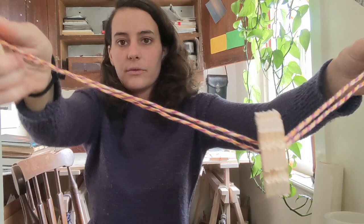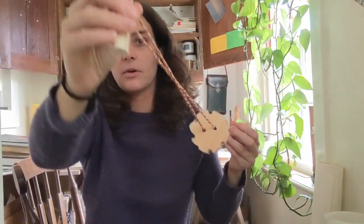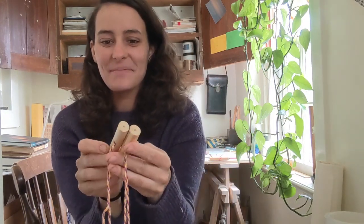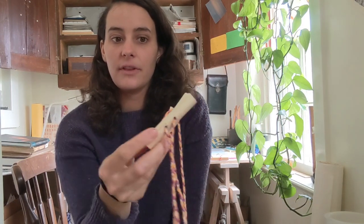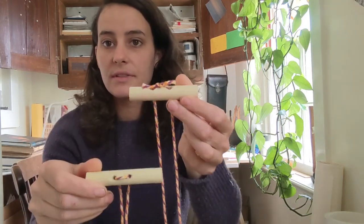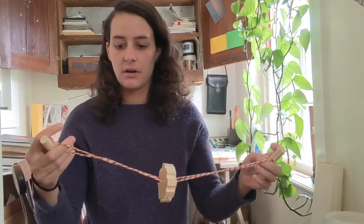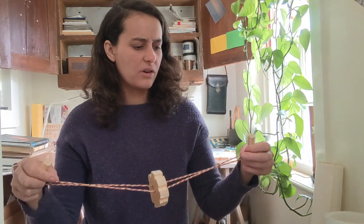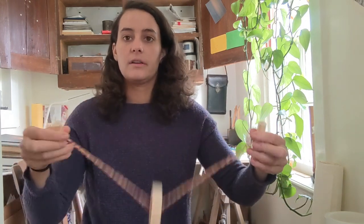Okay, so I have one that's made out of wood, and you can see that I drilled these holes in the sides. And I took these pine branches that I had found outside, and I just stripped the bark off of them, and then I drilled 2 holes in these handles so that the string could go through. And I used yarn for this one. Kind of a strong string type of yarn. But this one works really well. Here, I'll show you.